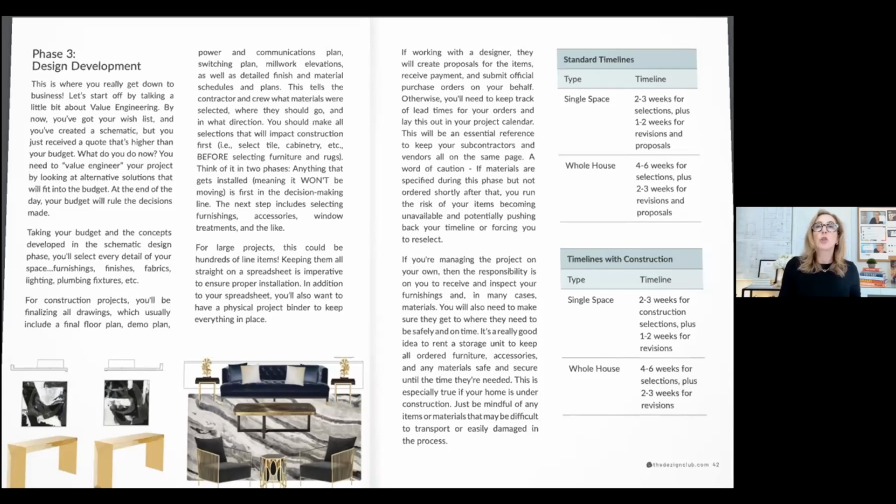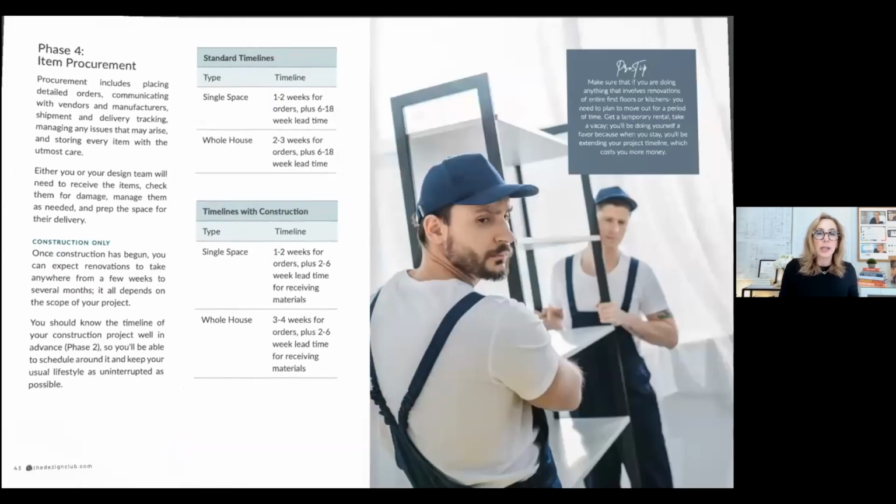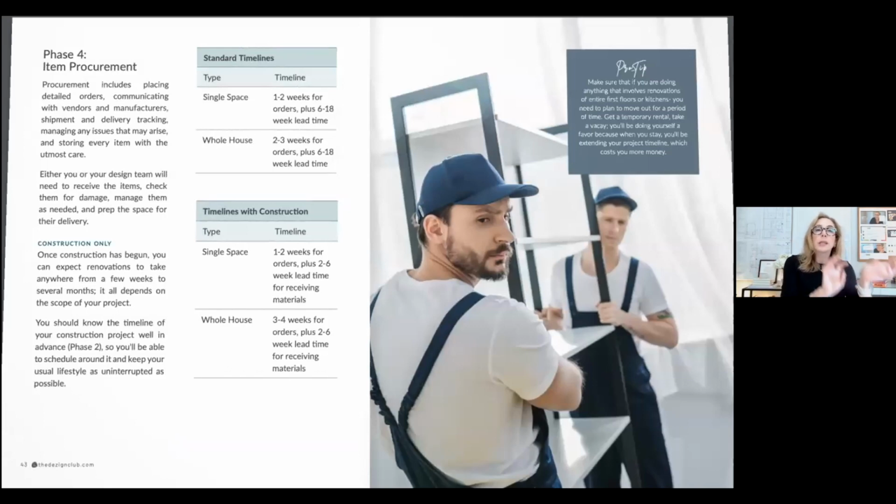Then the next part of your timeline that you need to include is what we call procurement and/or construction, and they are tied together. So if you're doing construction, for instance, and the contractor or yourself may be ordering, I'm going to use flooring again for an example, maybe you're putting wood flooring into your kitchen. Well, the reality of it is wood flooring has a lead time. All materials have lead times. Everything that needs to be manufactured that goes into a home has a lead time. So you have to understand what those lead times are and back out.